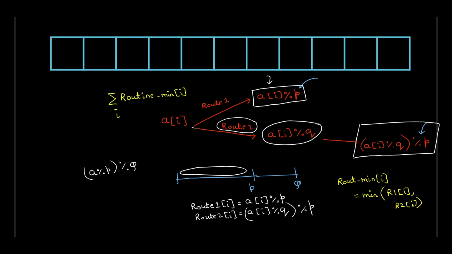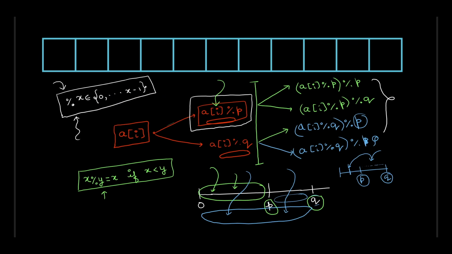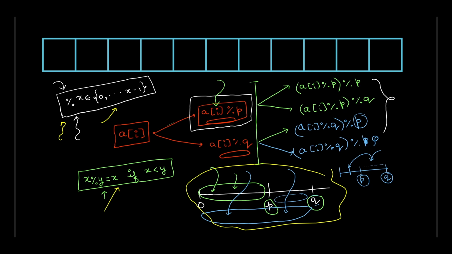So this was the first version of the ad hoc problem, where we learned a bit of tricks about modular arithmetic, and the tricks were that modular arithmetic with any number has to be strictly less than that number. Second thing was that x modulo y is equal to x, it is a no-op if y is greater than x, and we had a beautiful proof from the number line, visual proof. All of this math you can also prove rigorously on paper.